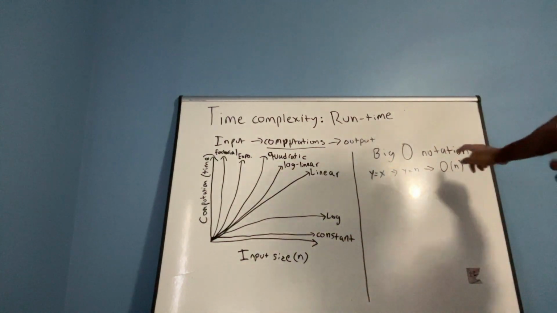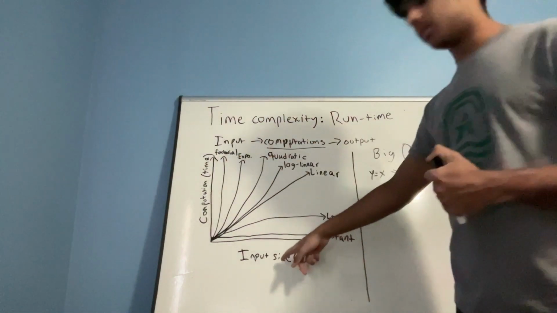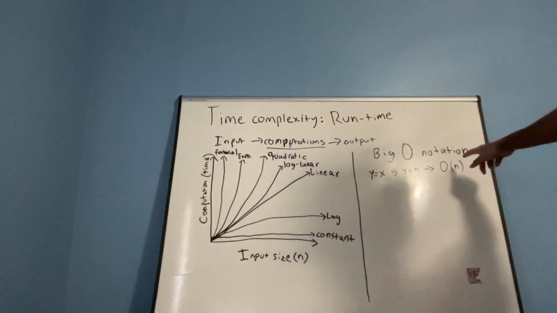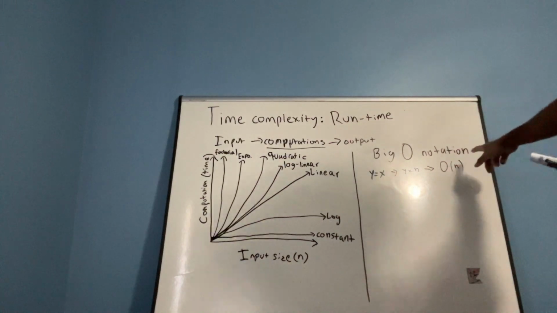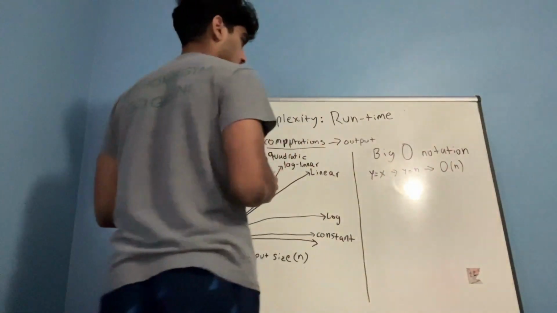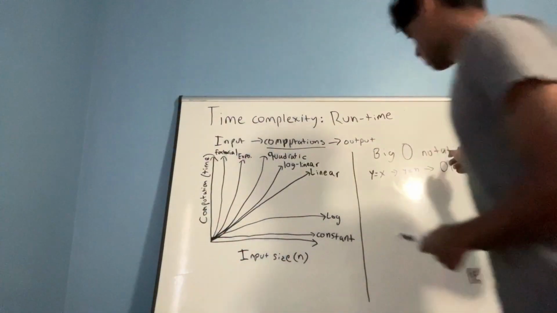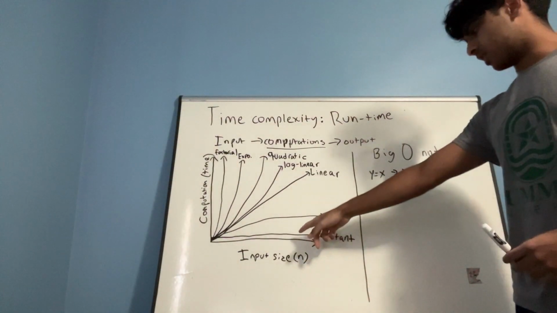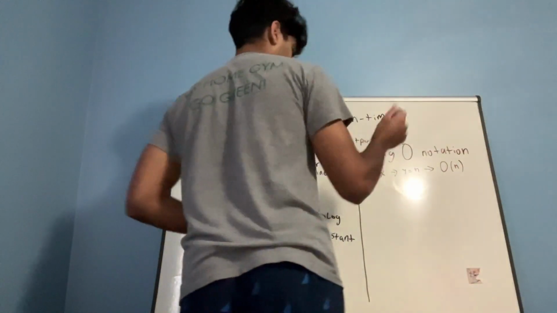Big O of n just means the amount of time that it takes based on our input, and we usually denote that by a big O. Then in parentheses we'll put our variable in there. So that's our linear. All right, let's just go to constant first. Constant is pretty easy.